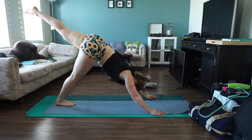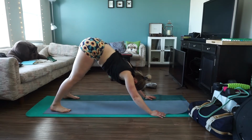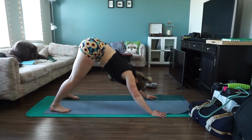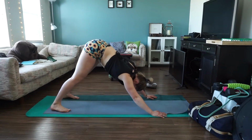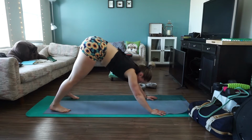Kick it up. Send the feet nice and wide. Come into down dog or child's pose. Do whatever you need to do. Breathe it out. Beautiful.